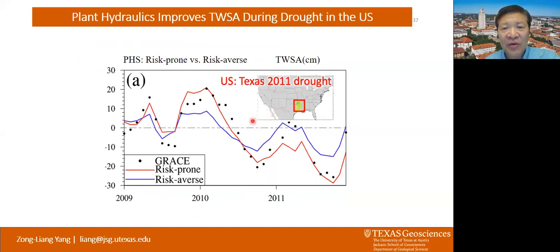And on a regional scale, including plant hydraulics is able to reproduce these droughts. This is the 2011 drought, which is the most severe one-year drought in Texas history. By comparing with the GRACE satellite-derived water storage change, you can see that, including the species-specific properties and the plant hydraulic scheme, the modeled TWS agrees very well with the observed TWS. Again, this is preliminary work. More extended work is being pursued by the group members.